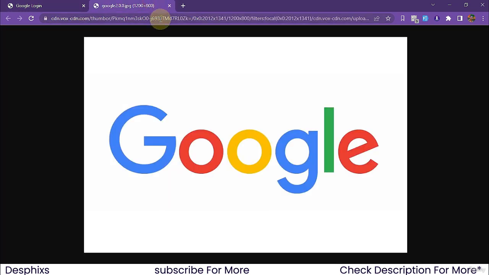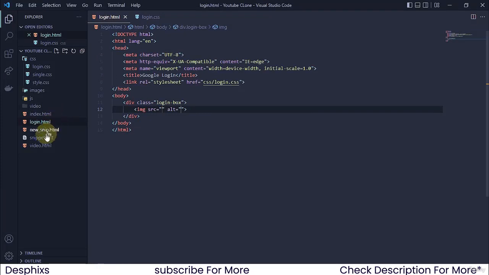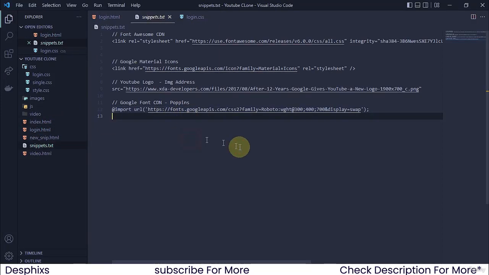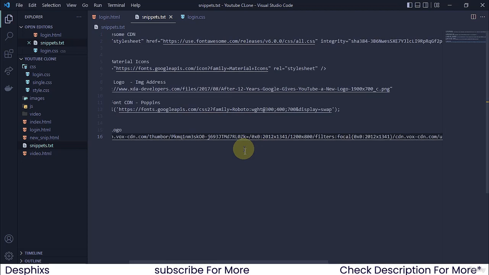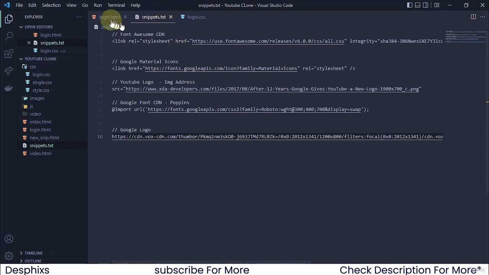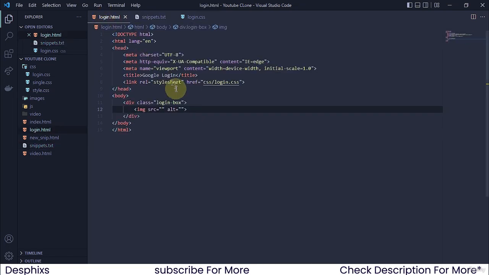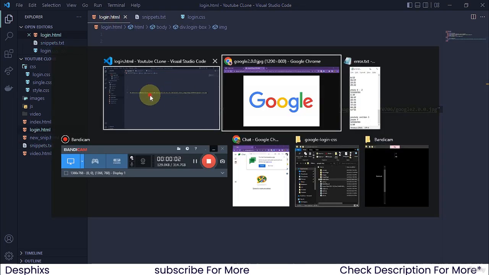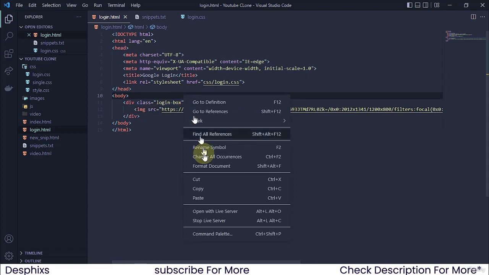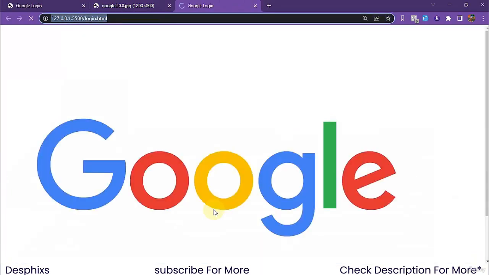So I'm going to grab this CDN that I've got over here. I'm going to be providing it for you guys in the CDN. So I'm just going to come over to this snippet, and I'm going to paste it here, and I'm simply going to say let's just say Google logo, and I'm going to paste it there for you guys so you could get it whenever you are taking this tutorial. Okay, so I'm just going to paste this in here, and I want to open this Google page up with live server on a new browser, and as you can see, this is what we've got now.